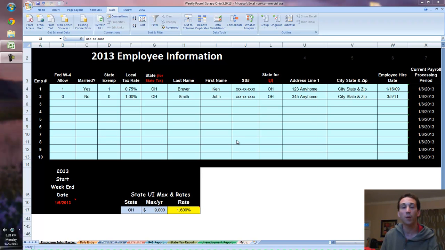If you have a small business and you don't want to deal with any of the big major payroll providers that want to charge you monthly to do all your payroll, you just want to handle it all yourself because you only have a few employees, anything under 50 I would say, you can really run it in this file. This may be the answer for you.